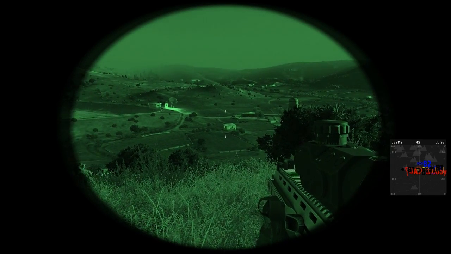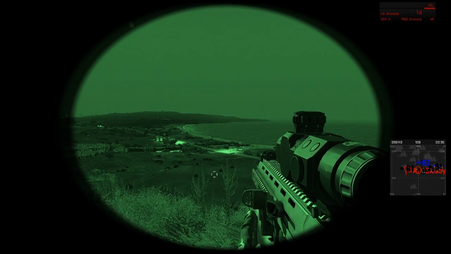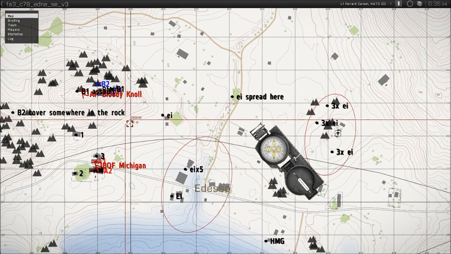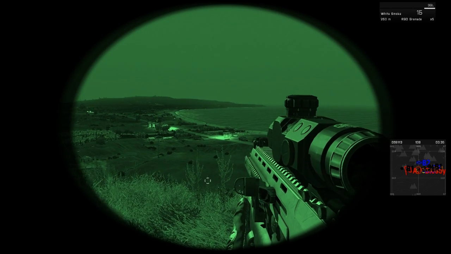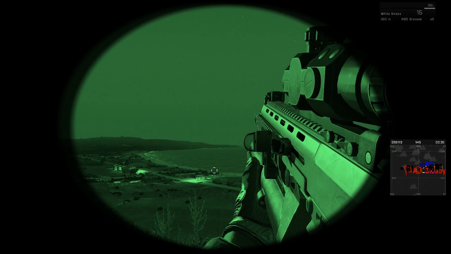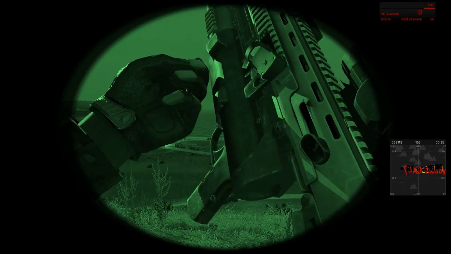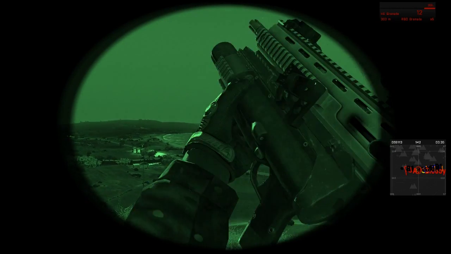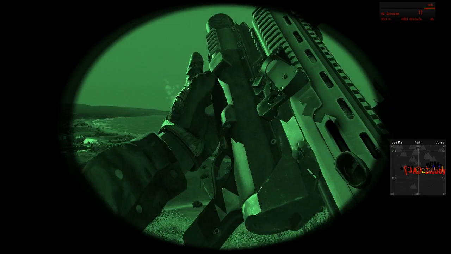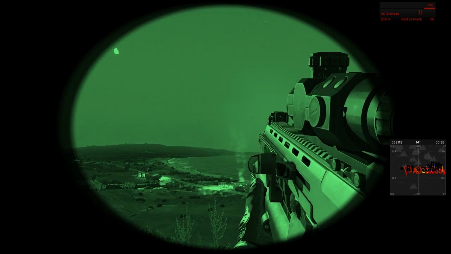Alpha acknowledges. Copy that. We're still trying to maybe take a shot at the HMG. We'll see how that goes. We'll put one rocket in. Go for it. Alright, we shot a rocket at it, but I don't know, nothing happened. It was a dud or something. Anyway, it just did nothing.